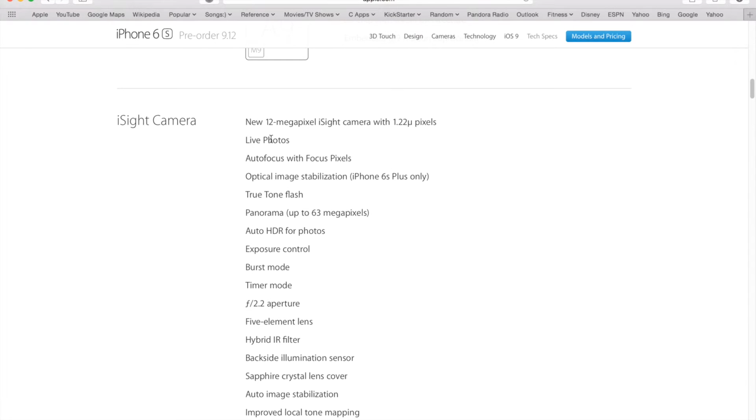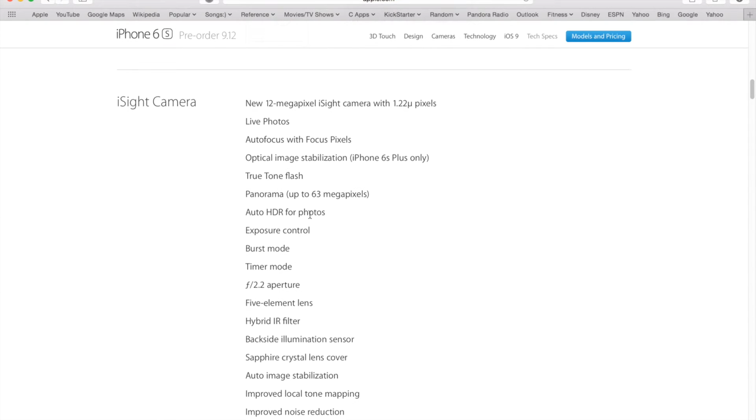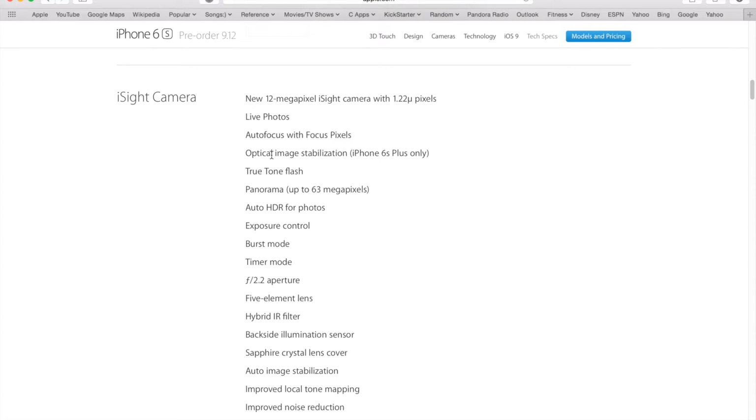It's going to be able to do Live Photos, where when you take a photo, it also makes a small video of it 1.5 seconds before. Panoramas can be up to 63 megapixels. I believe previously it was about 40-something. And optical image stabilization is still available only on the iPhone 6s Plus.